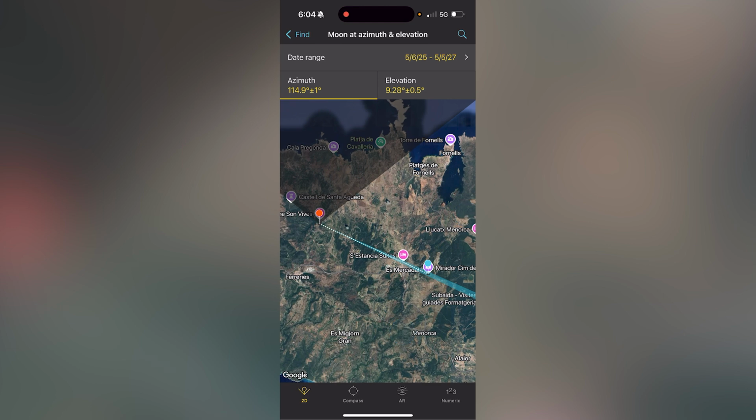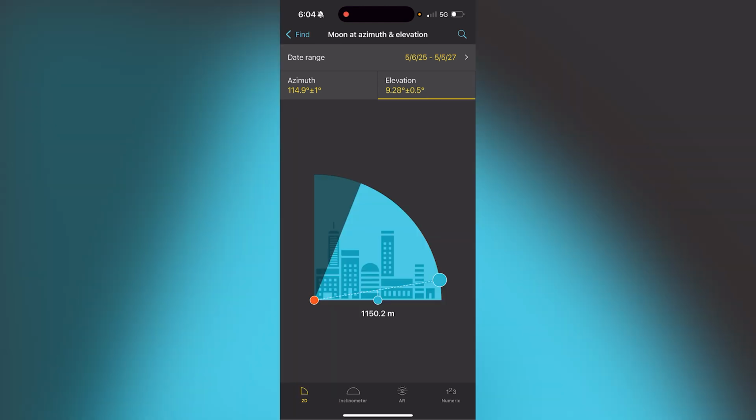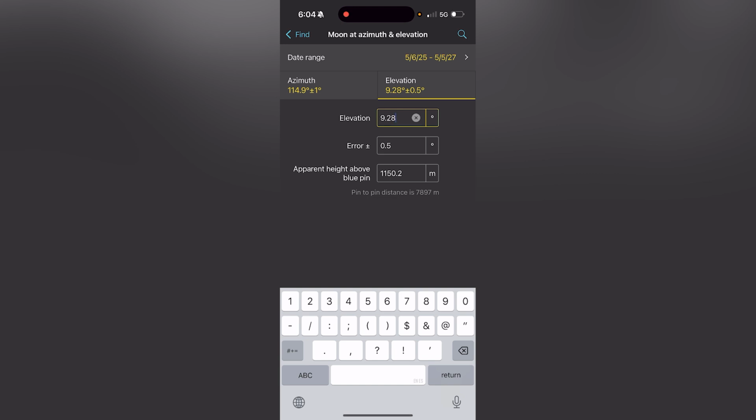Next thing is to set the elevation. So tap on the elevation, and then tap on numeric because I like setting the elevation of the moon or the sun in the numeric format. Why? Because here we have the apparent height above blue pin of the center of the moon. If I know that the diameter of the moon is going to be around 60 meters, because the top panel was telling me that was around 60-70 meters, I can always set here, for example, 35 meters, which is half of the diameter, which is the radius of the moon, right? Because I want the moon to be kissing the ground floor. And this is a quick way to figure out an approximate height of the center that I need for the moon, and this will allow me to find cool results.